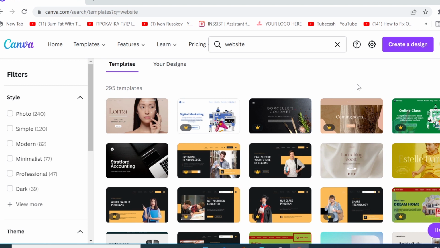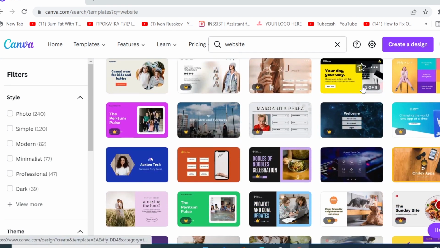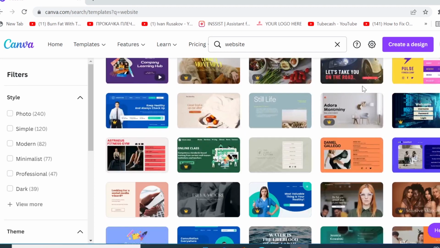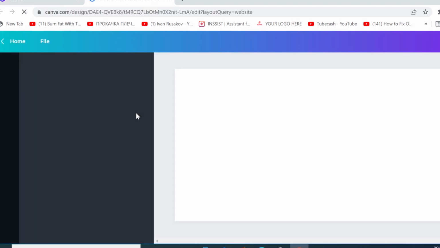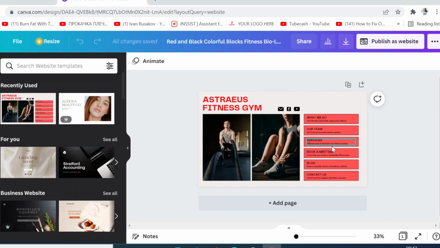And website design essentially is just a placement of elements: text, images, and buttons. So if you think that you need to have some sort of experience or you need to know how to code or things like that, not anymore. You can simply create website designs and layouts right here on Canva. So now if we click, for example, this one, this is a fitness related gym website. Okay, again, if you just click on every element right here, you can change them.